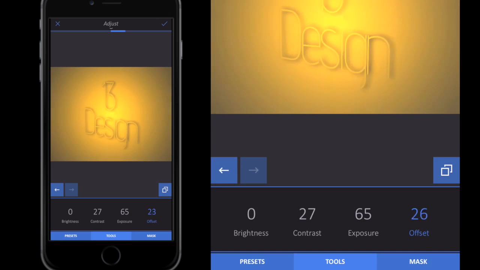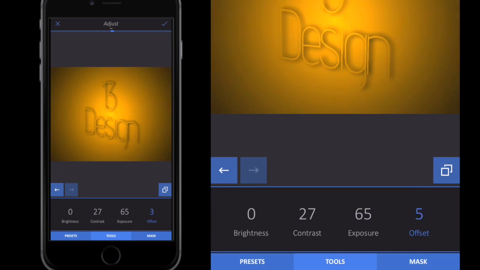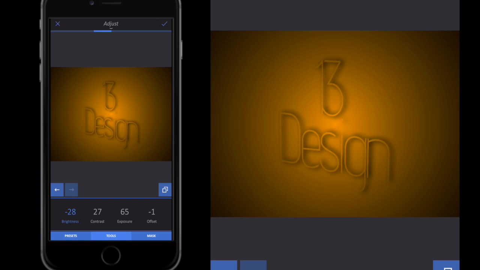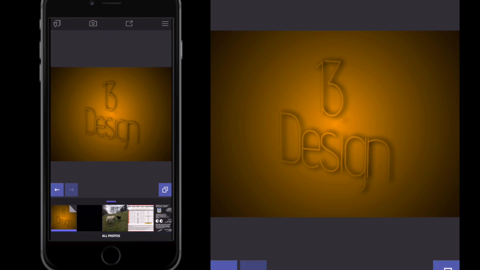And then I'm going to look at offset, and this will whiten the brighter areas. Then brightness, again, just mess around with the brightness till you get it to something you're happy with. If you drag it down a little bit, you get these omnidirectional little circles around the outside of the text as well. So this is something that I'm happy with at the moment. I'm going to click the tick button, touch the screen, and look at what we started off with to what we've now got. I'm going to save that out.